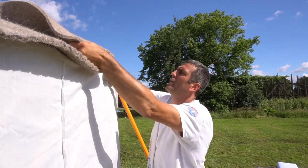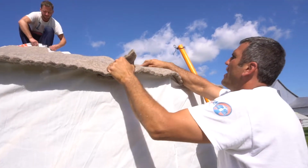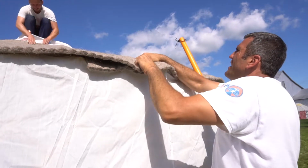Here we have a little bit of an overlap. We want to have a nice overlap. And Chuck will pull the house wrap and tuck the felt under the lip again.